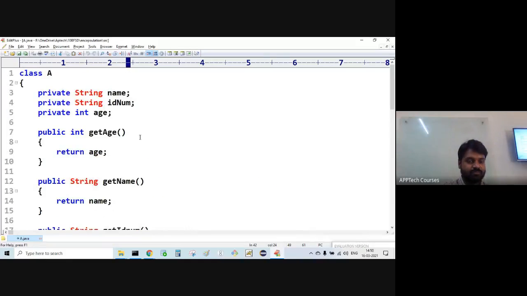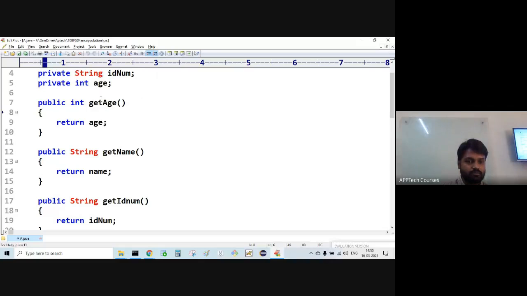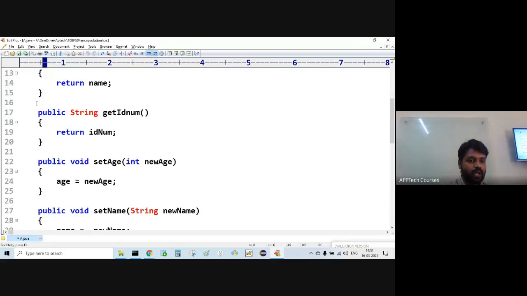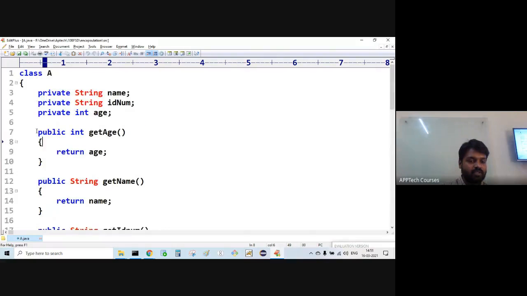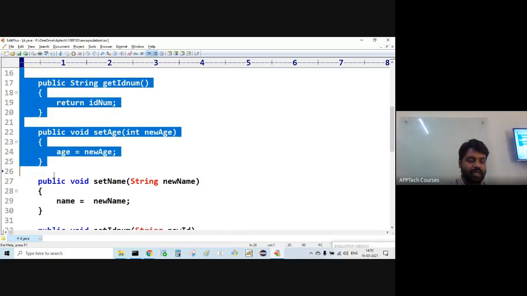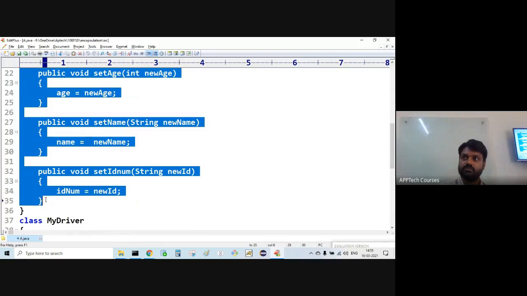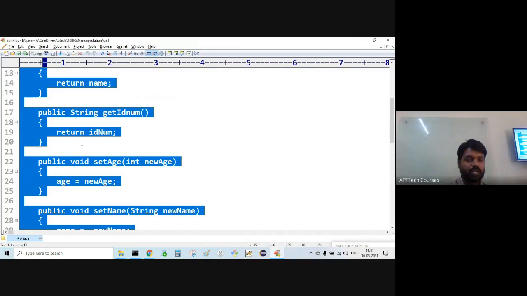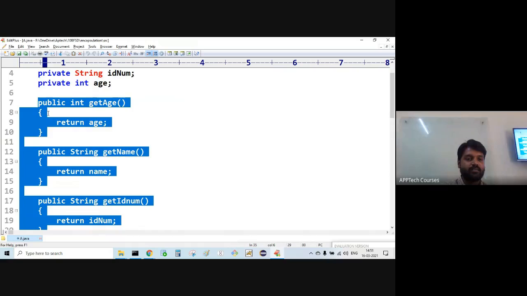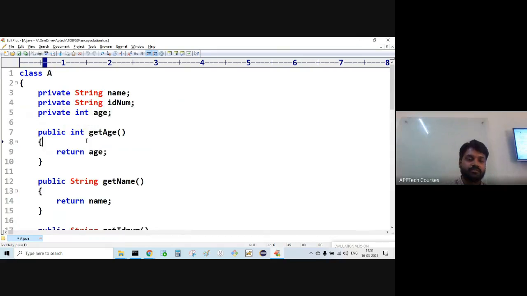Carefully observe it. I'm making all the methods of A public so that I can access these methods from outside the A class.